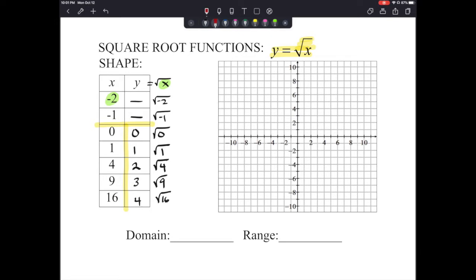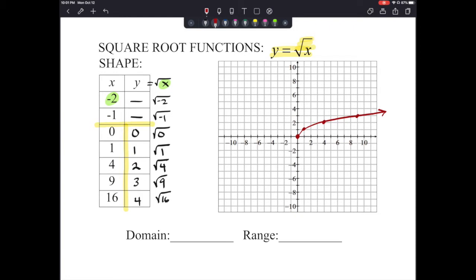Let's plot those on our coordinate plane. So 0, 0; 1, 1; 4, 2; 9, 3; and then 16, 4 doesn't even fit on there, but we'll connect it. What you'll see is this makes a shape that looks a little bit familiar. If we had gone the other way too, you would think, oh, this is like a parabola on its side, which is correct. However, we are only putting down half of it. If we had the bottom half, it wouldn't be a function anymore. So this is what our square root function looks like.